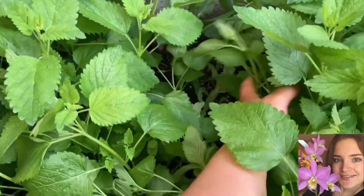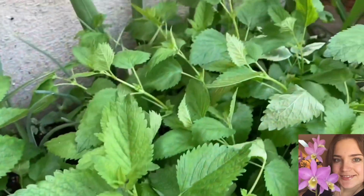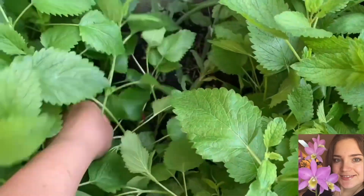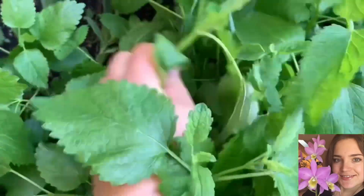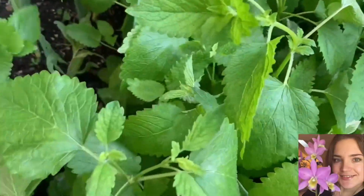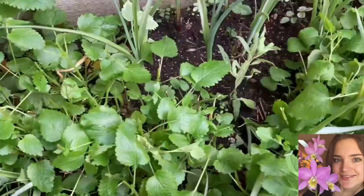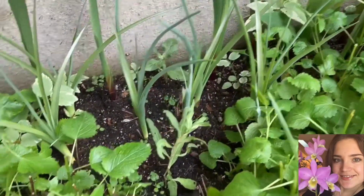The first one on my list is my favorite tea herb, lemon balm. It took over this whole garden bed and is shading my goji berry, so I need to harvest some immediately to clear up this garden bed. Lemon balm is an ancient herb native to southern Europe, and it's closely related to mint. Its botanical name is Melissa, and that's how it's known in most of the world.